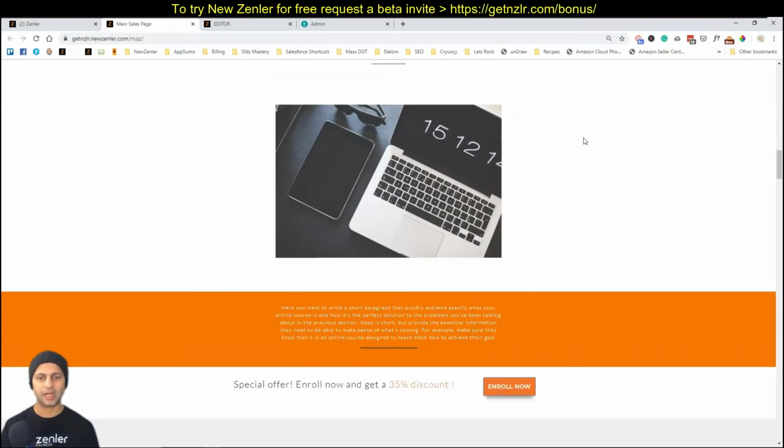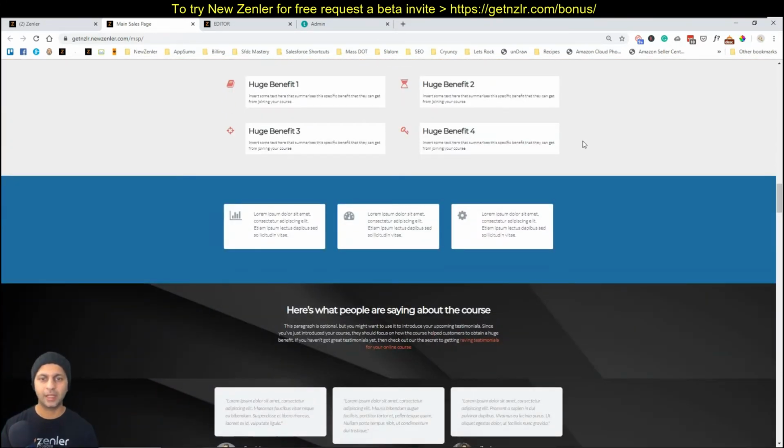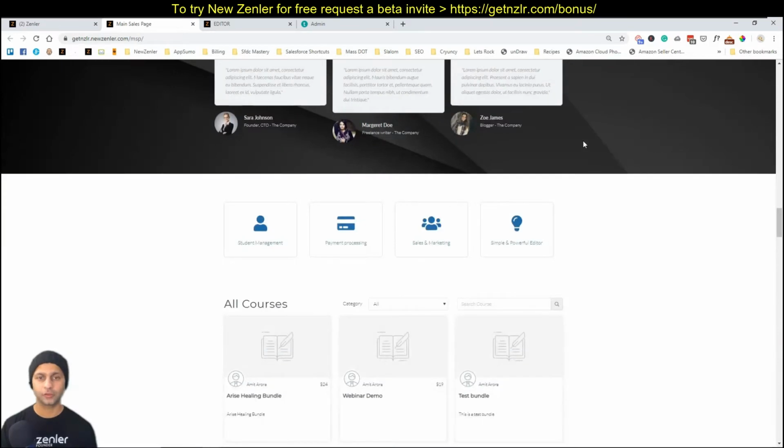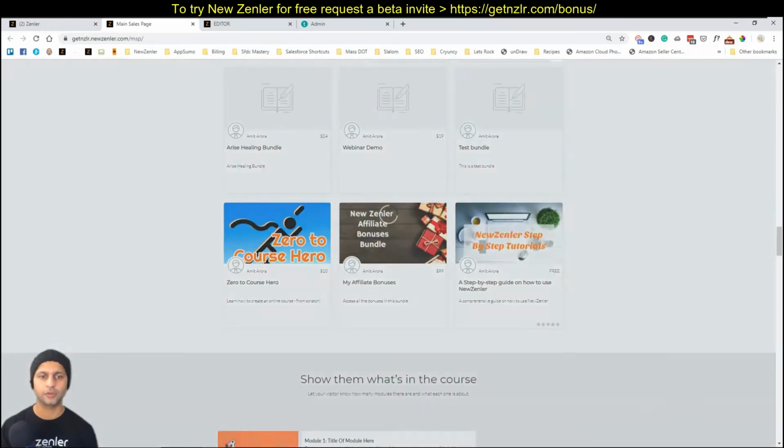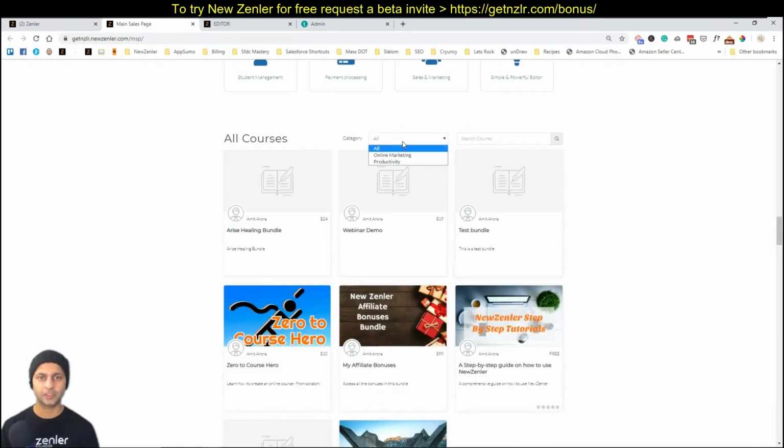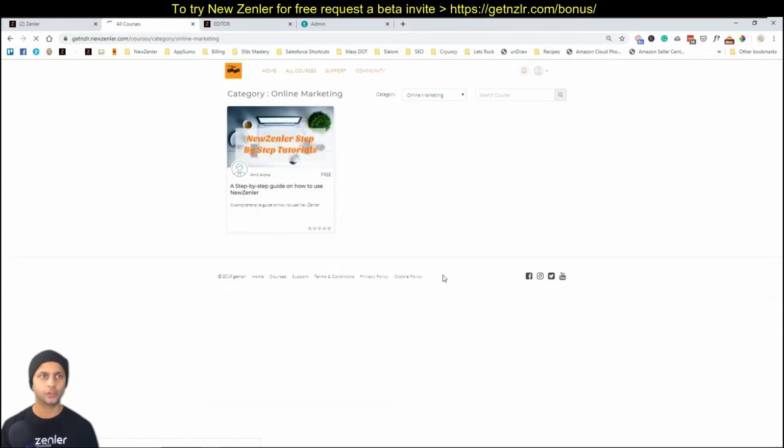Again, everything was drag and drop. There was nothing here that I had to go into an HTML editor and edit it myself. I know how to do it, but this was awesome because most people don't know how to do it. I have all my courses here, and people can just search. They can just pick a category, and those category page courses will show here, just like that.